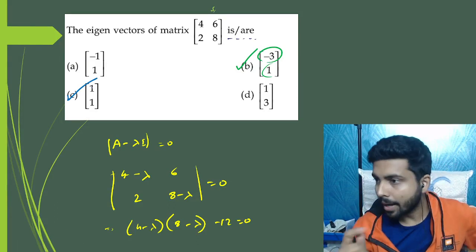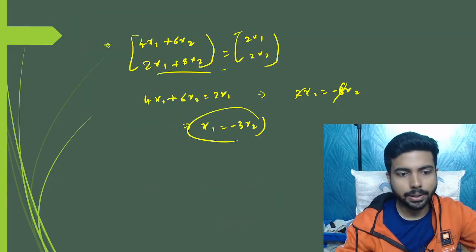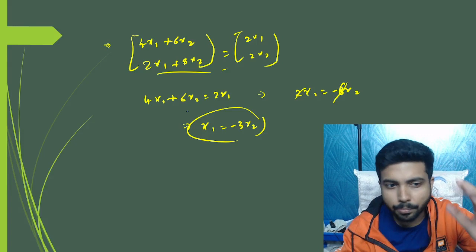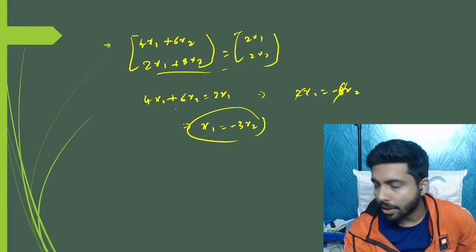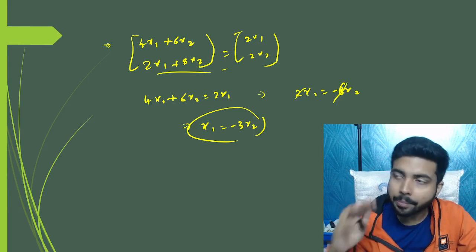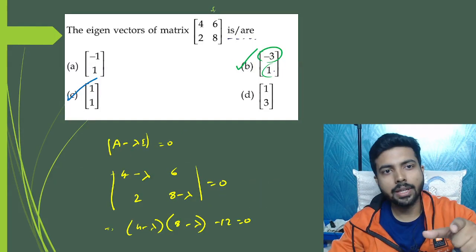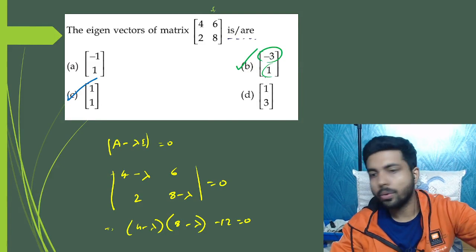This is option C. I'm telling you the trick. Actually the trick is, suppose in this particular thing you are only asked to find the eigenvector. There are plenty of values over there. So consider always x1 to be 1. Or rather, not x1, whatever this element is, rather consider x2 as 1, the smaller one.